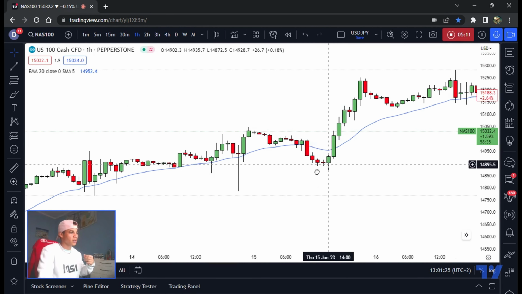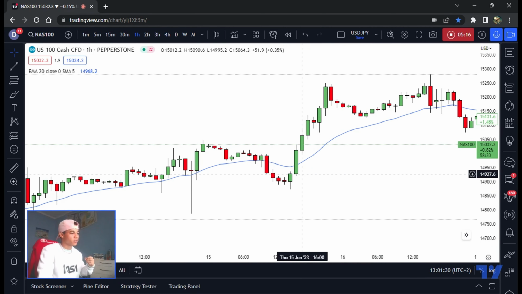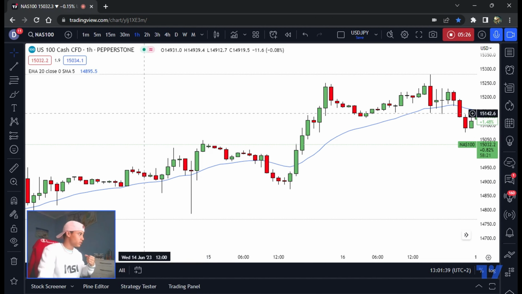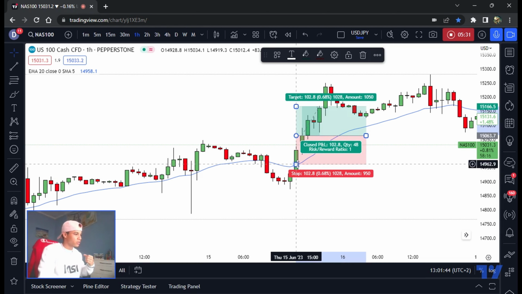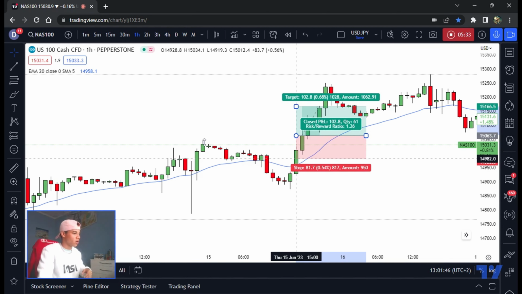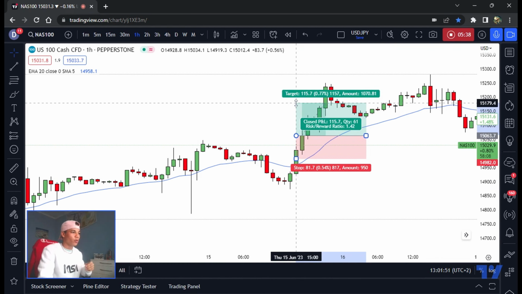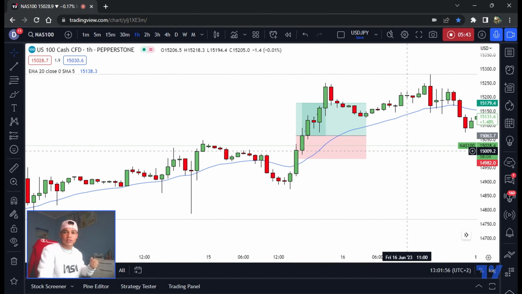So as you can see, let's just go over the rules again. What we are looking for is price to break the 20 EMA. The next condition is price needs to either close above the high of the previous candle, or the candle is a green candle. So this will be our entry on this candle right here. I'll place my stop loss below this area of resistance on the left here, and I will have a risk reward ratio of 1.4:1. As we can see, this trade played out beautifully, and we have won this trade.